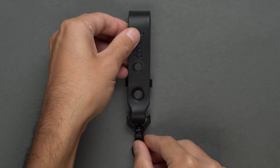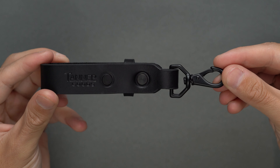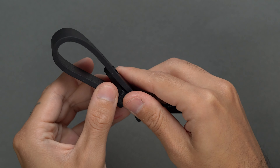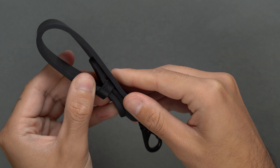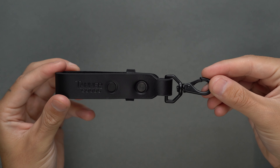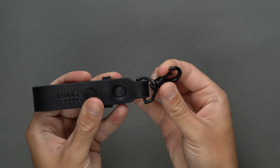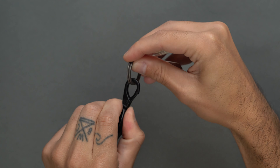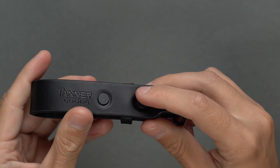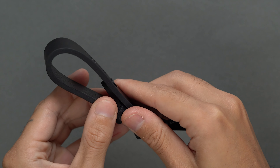And speaking of other wallet options, Tanner Goods makes one hell of a card holder — but we're going to instead talk about another one of their leather goods, the Tanner Goods Key Lanyard. Hailing from the Pacific Northwest, Tanner Goods have been in the leather game since 2006, building premium leather goods with premium craftsmanship. Simple pieces that you can really rely on. Their key lanyard is a notable example of the build quality you can expect throughout their catalog — simple, functional, tons of heritage to the look and feel. It comes with stainless hardware, either black-coated or raw, to keep your key securely attached to a single piece of vegetable-tanned Meridian English Bridle leather, secured together with double-cap steel rivets. 5.5 inches long from tip to tip and fully made in the USA by hand.